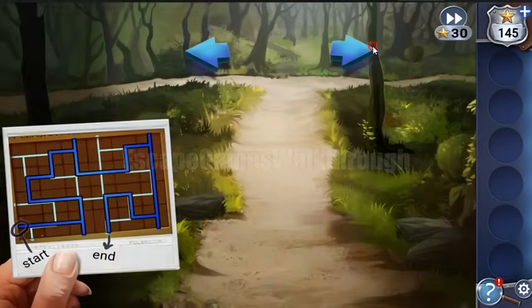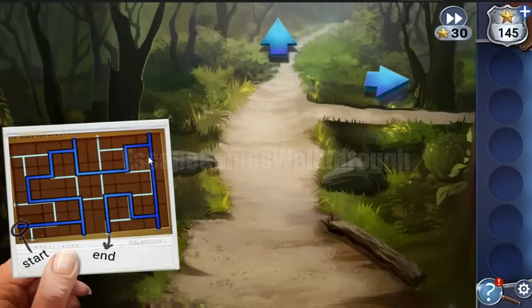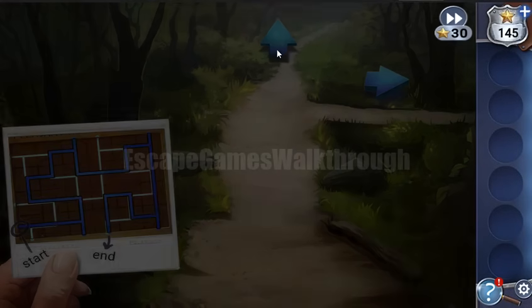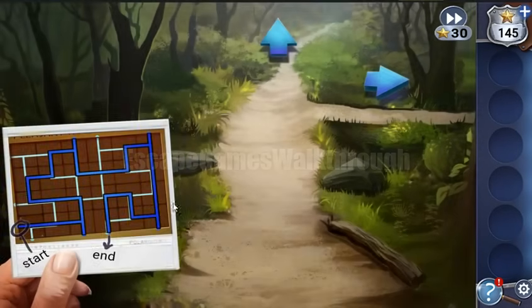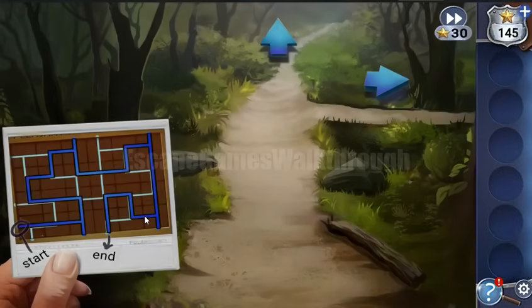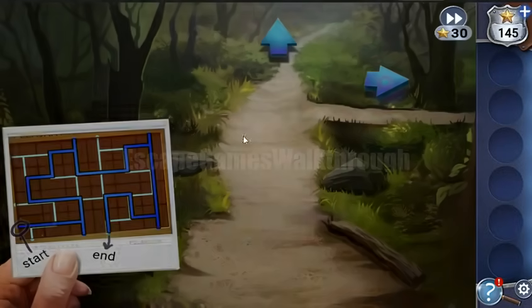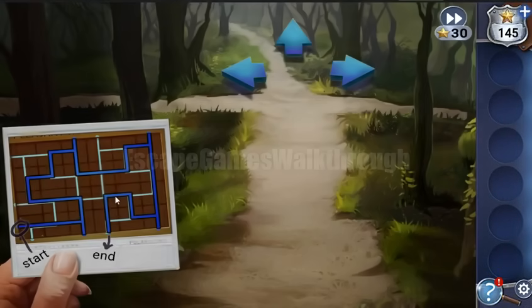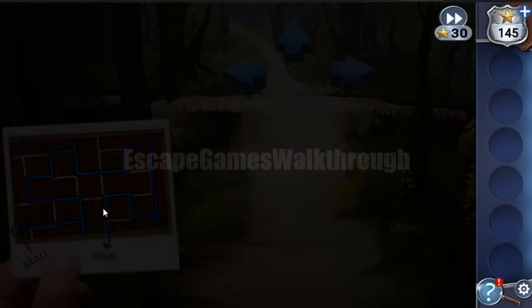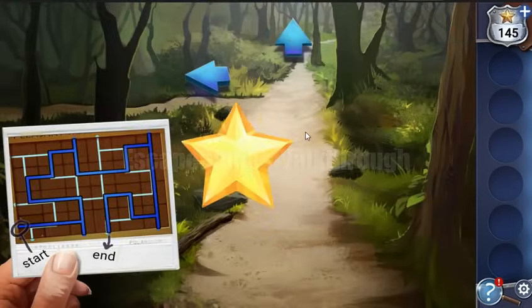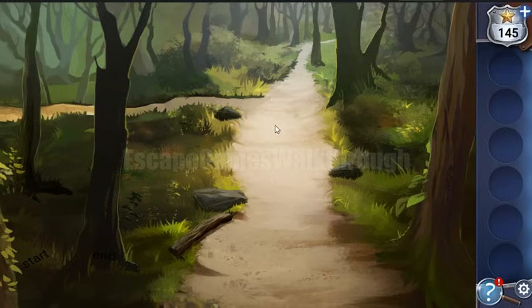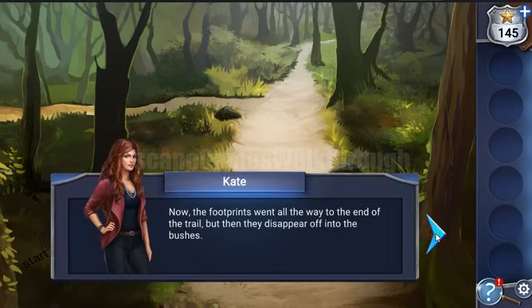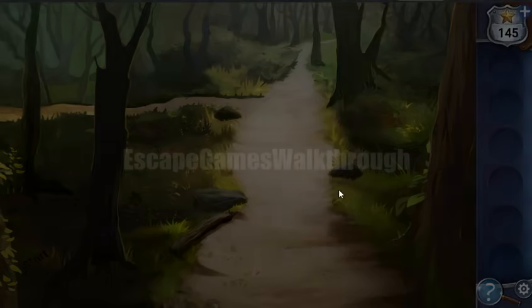right again. Then we have one and two times forward, one, two, then again to the right. Again to the right, then we have to the left, again to the left, and then forward. Okay, so we have moved out of this park, and we are close to the end of the chapter.